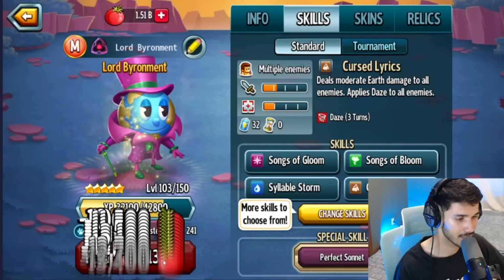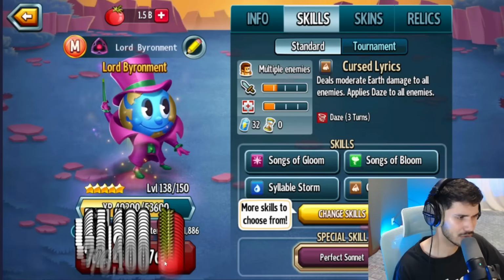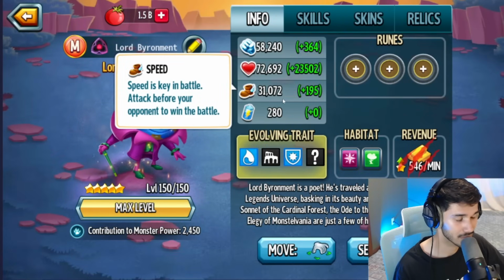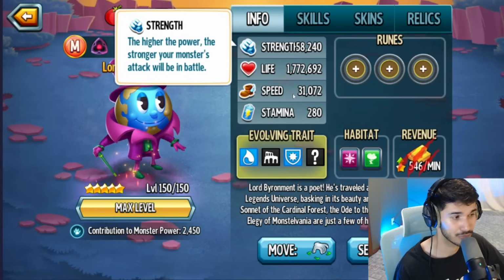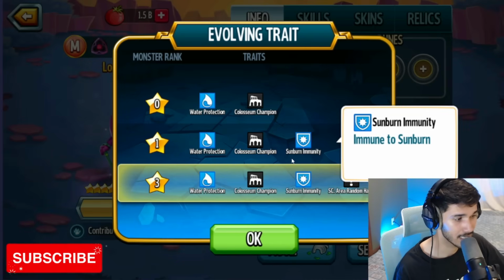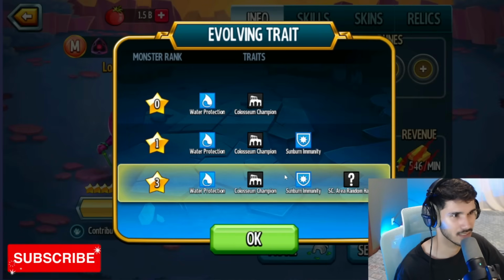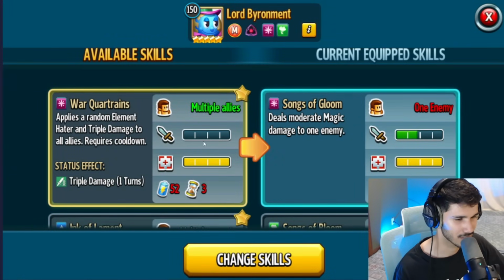But we are basically at the 100 mark right there, going up. Looks like I already see a day skill, which is okay, but this monster is supposed to be a supporter, so I better see better skills than that. 31,072 speed, 1.772 million life and 58,240 strength. We already saw this one, but I didn't see these other two. We have water protection, which takes half damage from water attacks, and then sunburn immunity, which is kind of nice because that helps against JJ. I know JJ has that sunburn. I think it's a status caster, right? And then also the skills too.